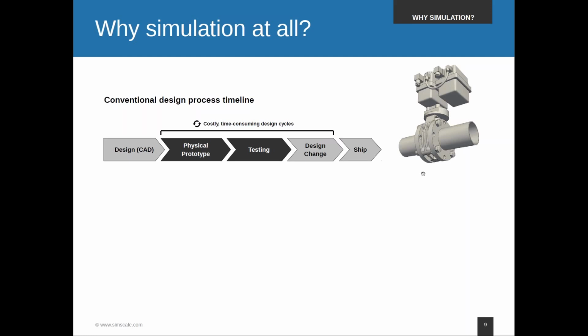And all these other parts, like the small seals, springs, etc., have to be designed also if you want to design a full physical prototype model. So you spend a lot of time designing one version, then you have to physically prototype it, test it, and then you can do a design change. And this is a very, very long, time-consuming and expensive design cycle.